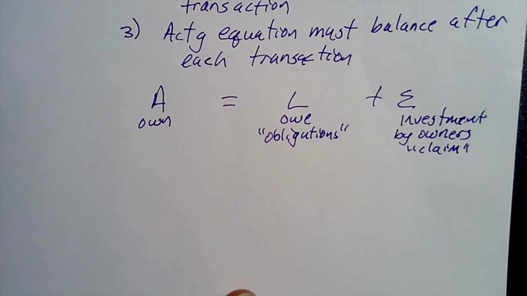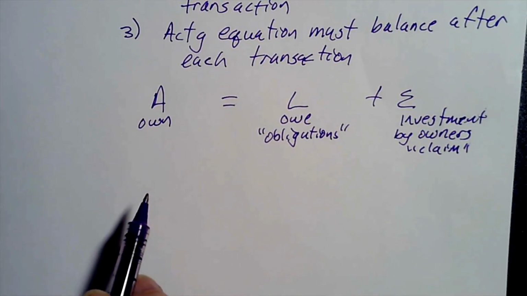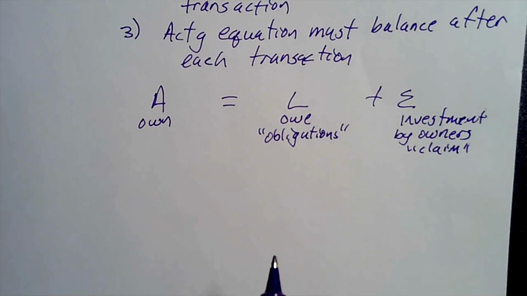Let's start off with something very basic. I mentioned in the previous video that assets just don't come out of nowhere. They've got to come from somewhere. So let's talk about a very basic type of loan. We're starting a business and we've got nothing. We have no assets, no liabilities, no equity. In fact, we, the owners, haven't even put any money into the business.